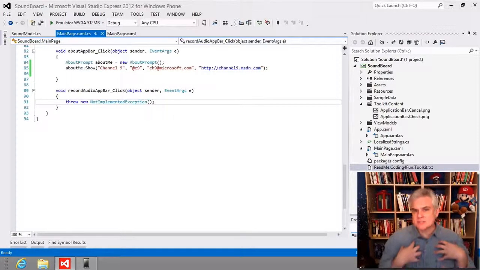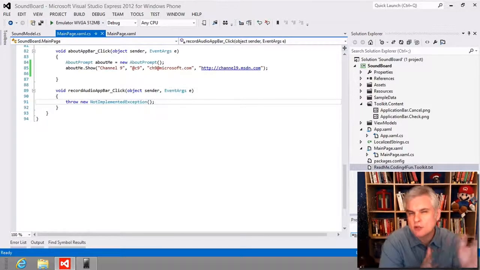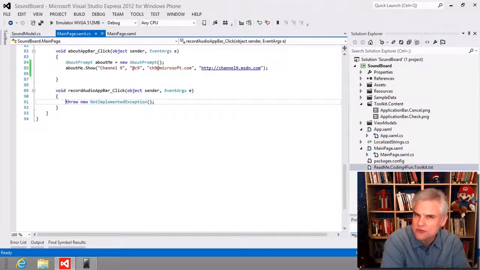And even though our needs are simple in this particular app, we'll find out that the Navigation API is capable of doing some pretty interesting things with regards to how the Windows Phone 8 operating system will rehydrate apps that were shut down due to memory constraints and rehydrate the previous page that the user was on.